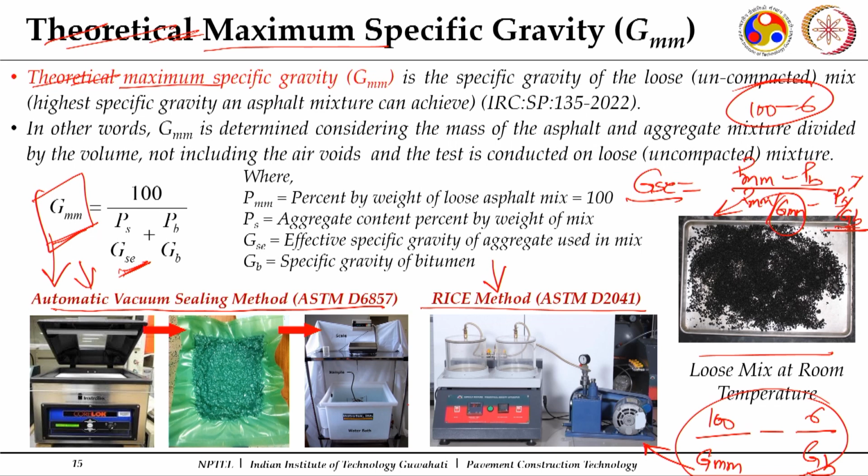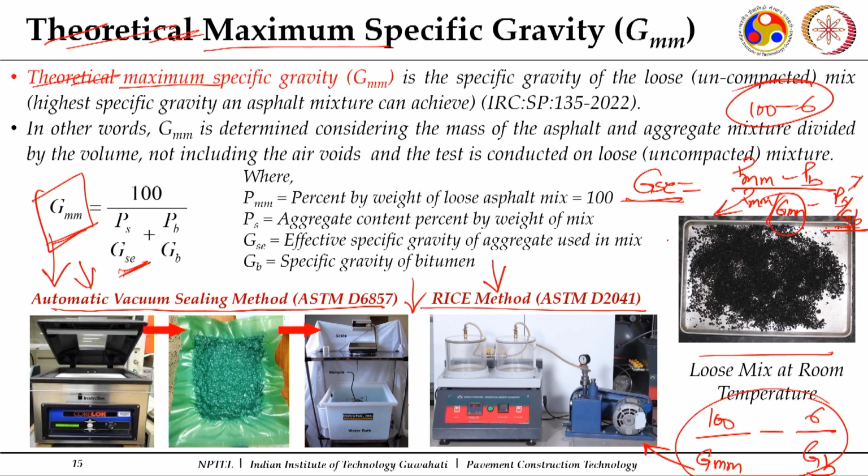Now this is an aggregate characteristic. How much binder an aggregate can absorb should remain more or less constant, should not vary significantly, but yes, with more binder available, this GSE value will increase slightly, because more binder gets absorbed and goes to a higher depth. But for my ease, because otherwise for all different binder contents I need to work out this GMM, it is time consuming. What normally people do is they determine the GMM at one binder content and then they determine GSE.